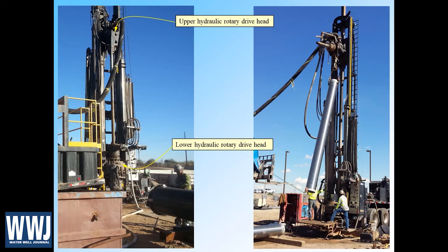On the right-hand side you see where the upper hydraulic drive head has been rotated through the horizontal position to get it out of the way, and these drillers are picking up a piece of wire wrap screen to do a pullback completion. They're going to install the wire wrap screen down to the total depth they've already drilled with the larger diameter DR casing, and after that screen is in place, they add filter pack sand as they pull out the DR casing. It's very easy to sand lock, so in situations like this you need a very experienced driller. This was a program for dewatering wells at a wastewater treatment plant — we installed four of them to about 300 feet, very successfully.